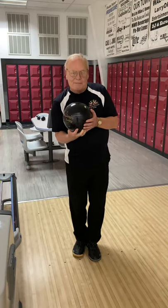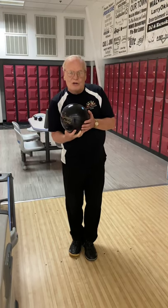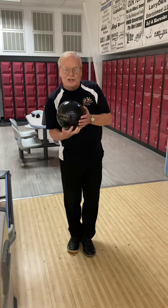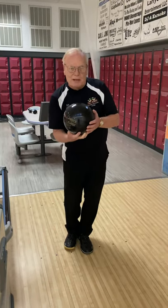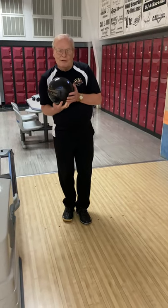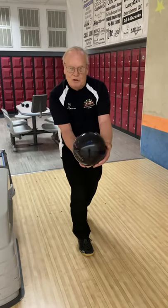I've got my eyes over the ball, ball right in front of me. Now depending on whether I'm a five-step or a four-step bowler, the ball is going to move and the foot on the ball's side is going to move at the same time. So if I'm a four-step bowler, that ball placement is going to look something like this. If I'm a five-step bowler, then I'm going to take a step and create the same movement.